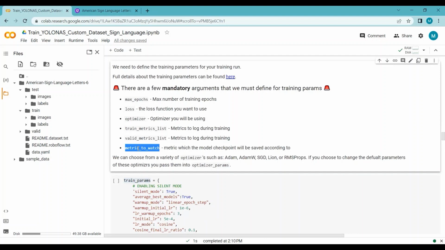It can be mean average precision at IoU 0.5, or mean average precision when IoU varies from 0.5 to 0.95. These 6 are the mandatory arguments that you must define in the training parameters, while you can skip the other arguments.